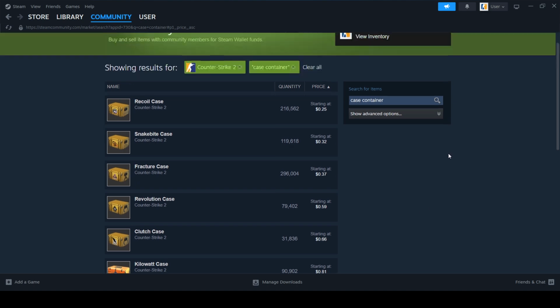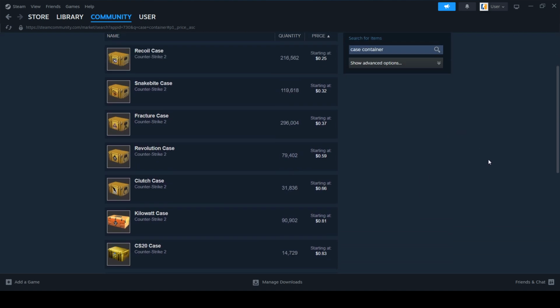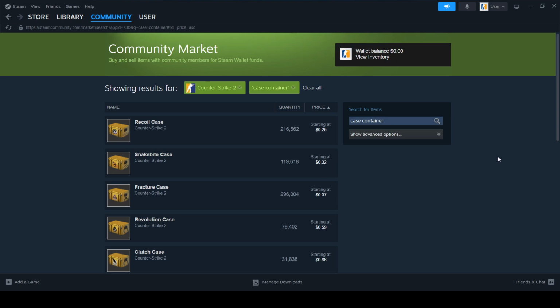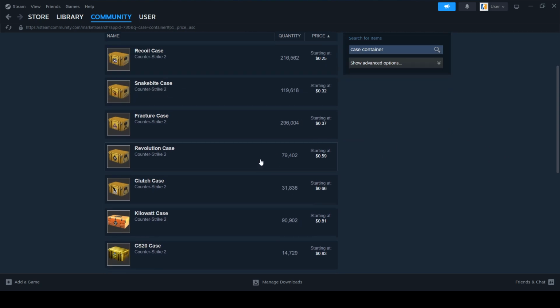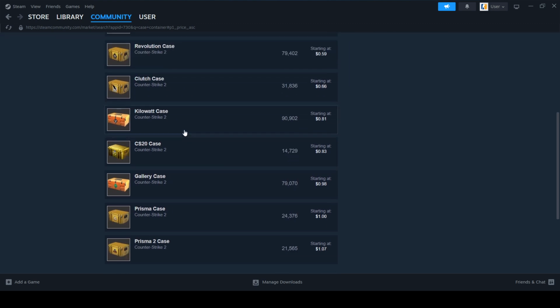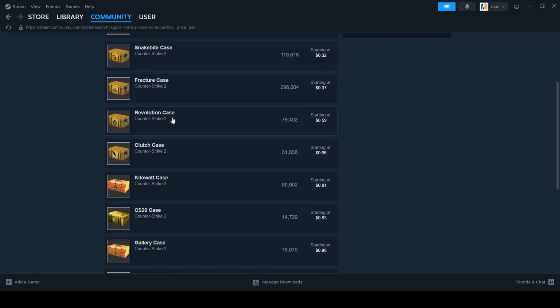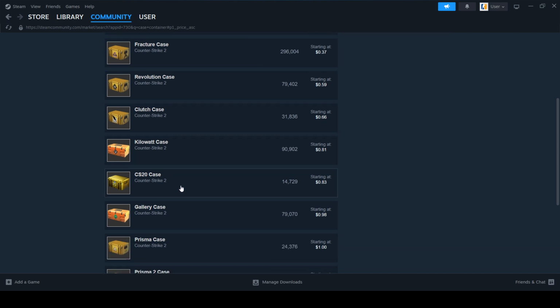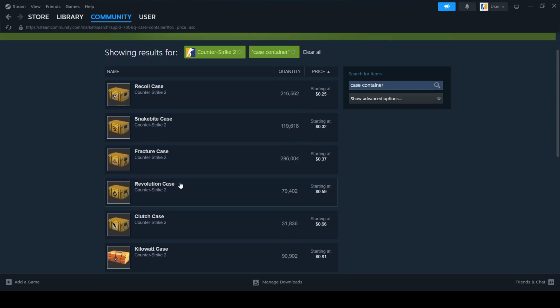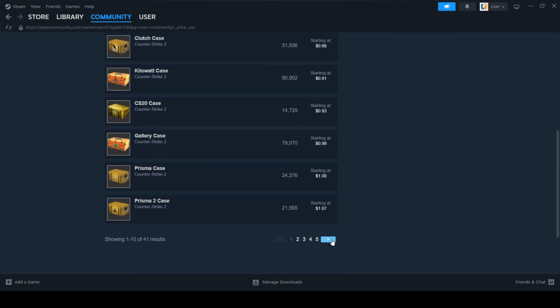Now, you want to ask what cases are rare. That really would just be asking which ones aren't rare. And the only ones in the active drop pool right now are the Revolution case, the Recoil case, the Fracture case. Let me see. The Kilowatt case is still in the active drop pool as well. Again, I said Fracture, Recoil, Revolution, Kilowatt, and the Dreams and Nightmares are still dropping.